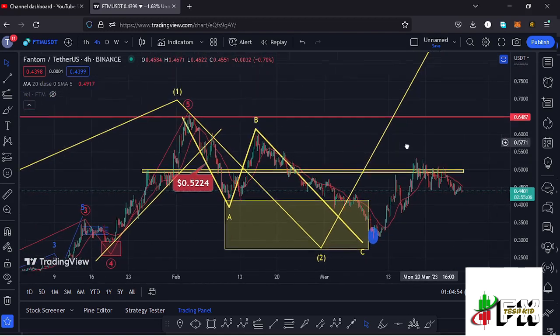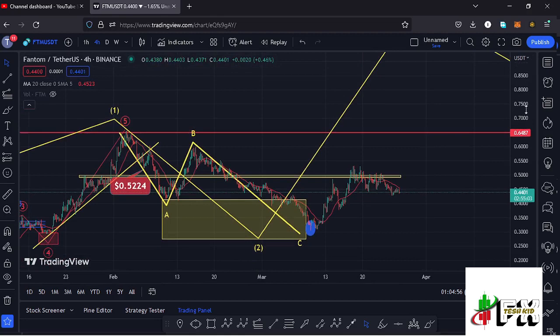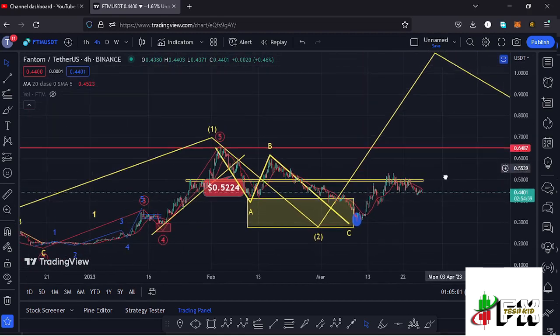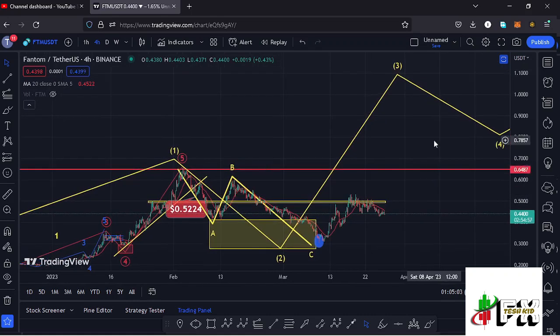And having managed to get into the minimum retracement area in the formation of that wave 2, I believe we have bottomed out in the formation of that wave 2, and whatever we are seeing at the moment is the start of a massive run up to the upper side in the formation of this wave 3.